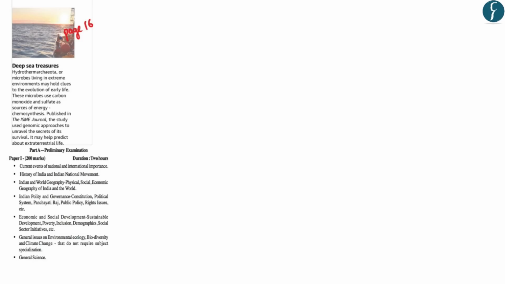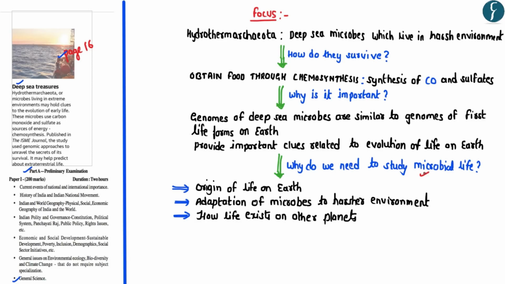Now, the next article appears on page number 16. The title of the article is Deep Sea Treasures. This article shall be important from the perspective of prelims under the subsection General Science and Technology. The study of microbial life, as to how the microbes live and survive in different environments, becomes extremely important for scientists. This is because by studying the microbial life, we can arrive at certain conclusions related to the origin of life on the earth.